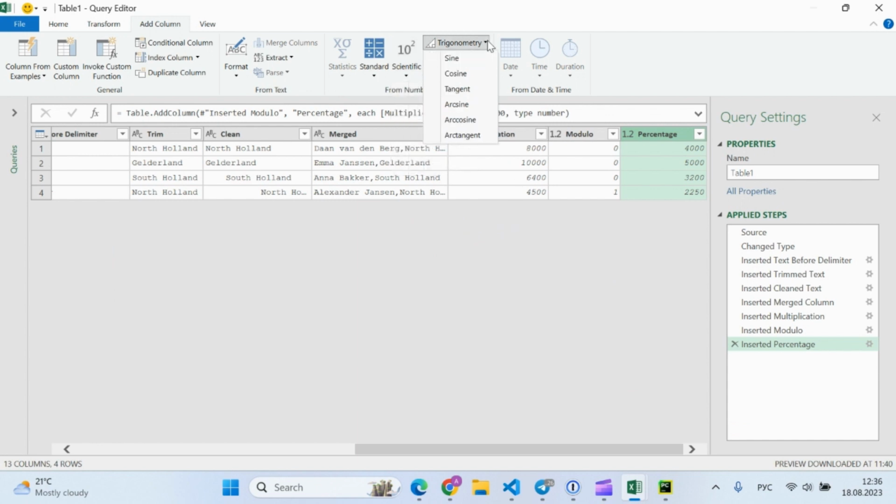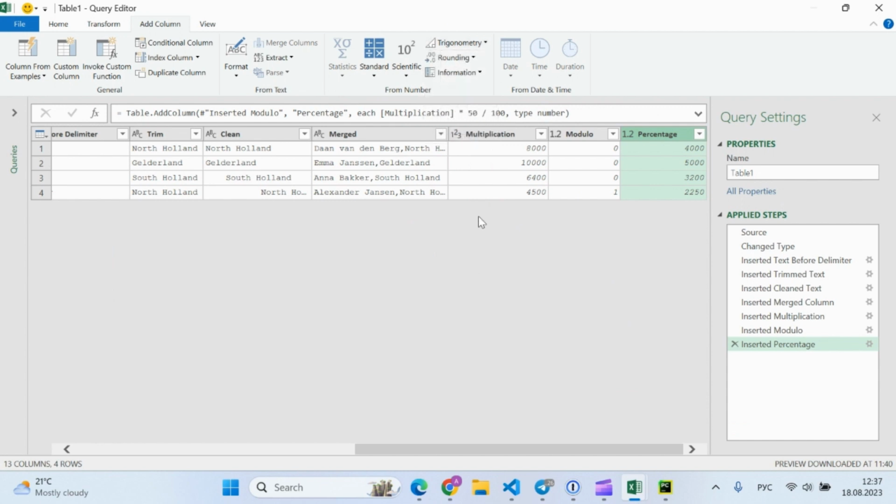And finally, there is trigonometry section, which provides various trigonometric functions to handle numbers in your dataset that may require such calculations. Just imagine a scenario that you need to calculate cosine of your monthly sales column. Okay, I'm just joking. Trigonometry might not be the first thing that comes to mind when thinking about financial or data analysis. However, there can be specialized scenarios where trigonometric concepts might be applied. And fortunately, Power Query has this functionality.